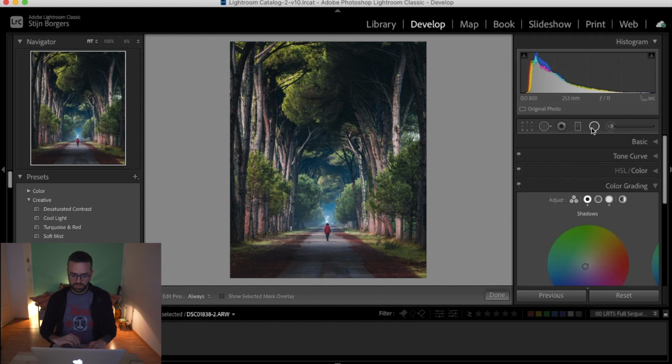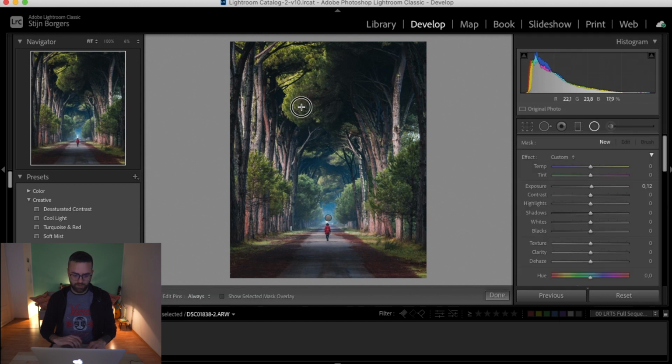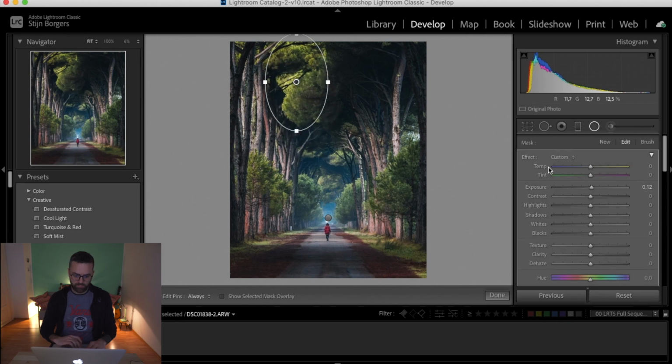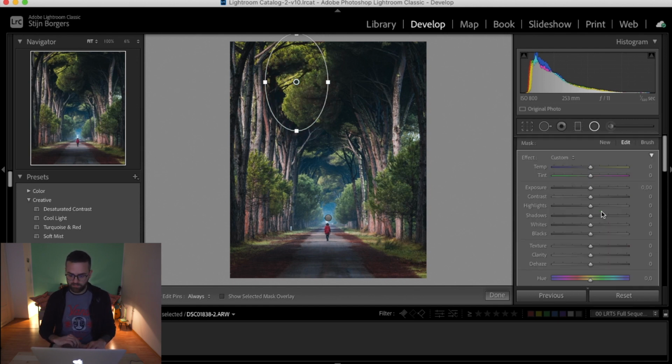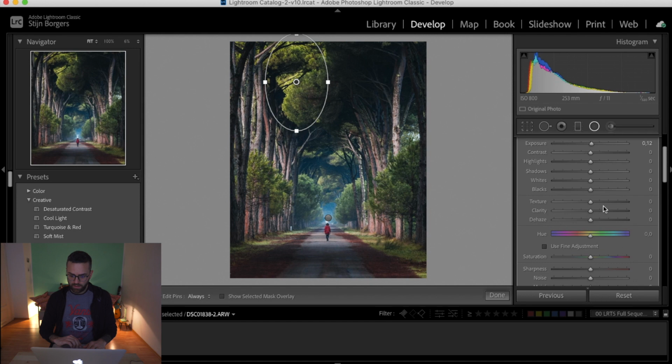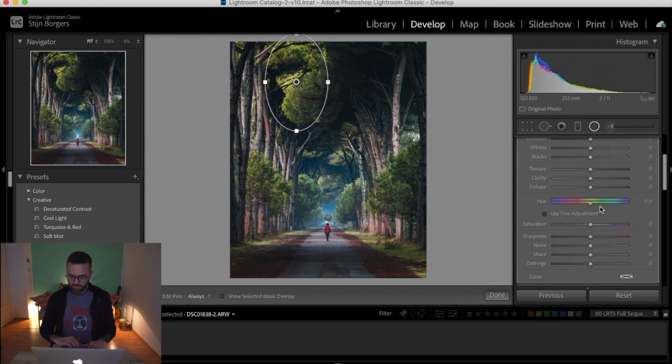And then we're going to just continue to accentuate a few things. So here, the trees at the top, they catch this beautiful light. So we just want to accentuate that. Draw a radial filter around it. Again, make sure it's inverted. Feather it completely so it's nice and soft. And just increase the exposure a little bit. Not too much. And I really like the details in these trees, and I really want to accentuate that as well.